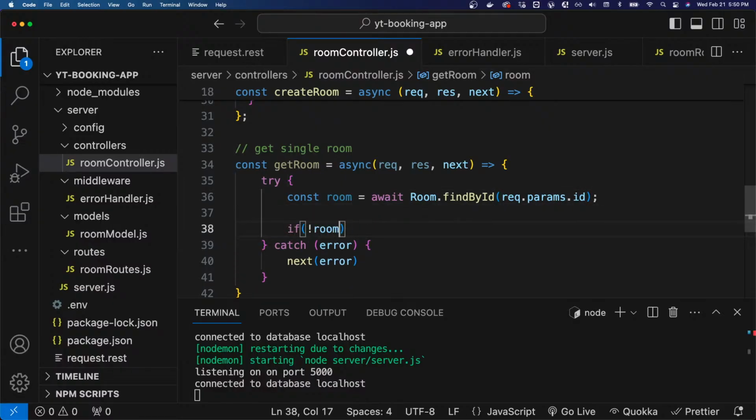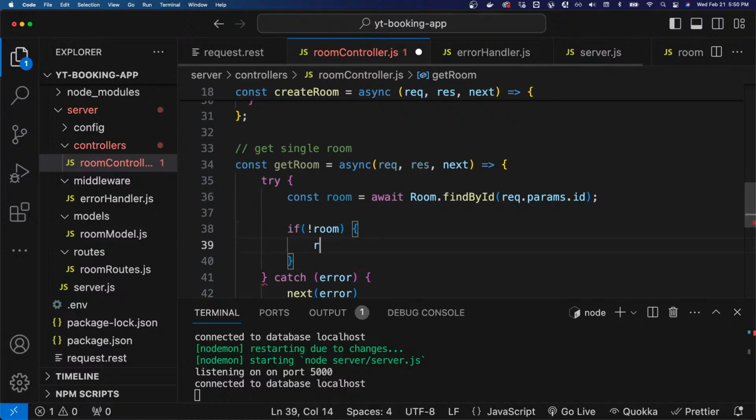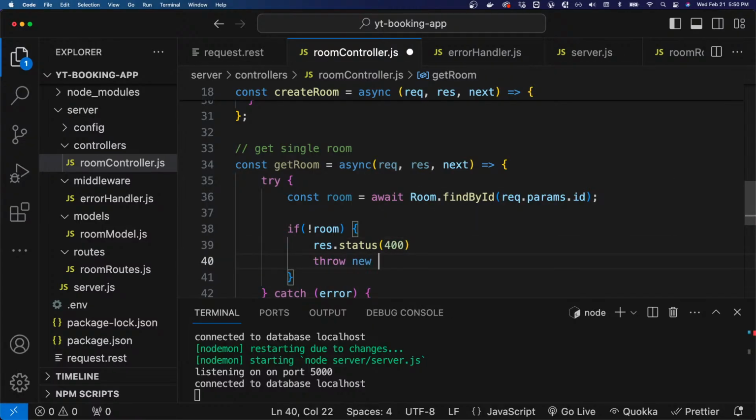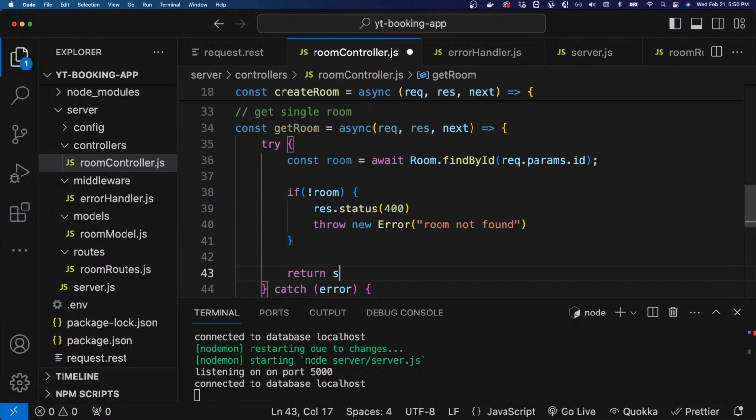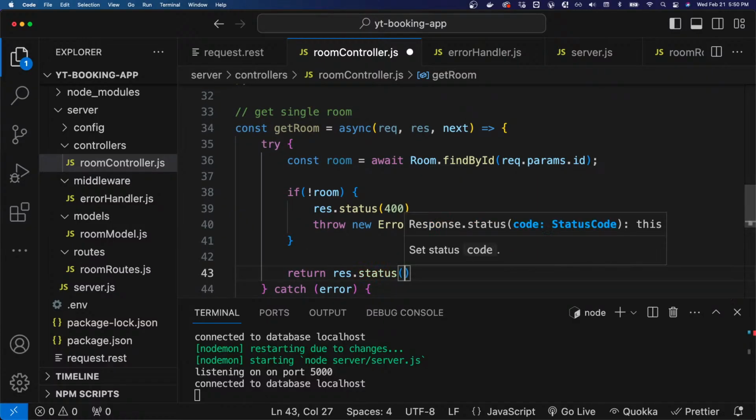If not room, I want the status of 400, and then throw new Error and say room not found. Other than that, I want to return the status of 200 and then a JSON with the room.